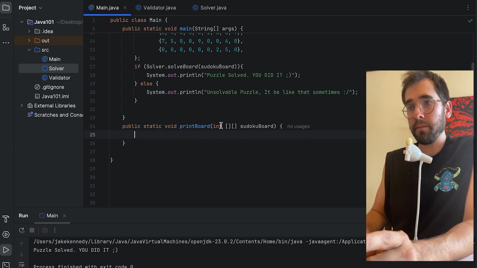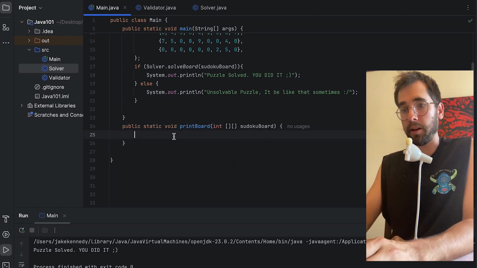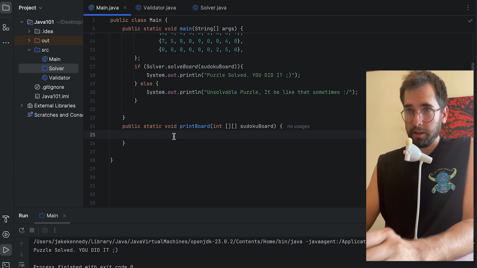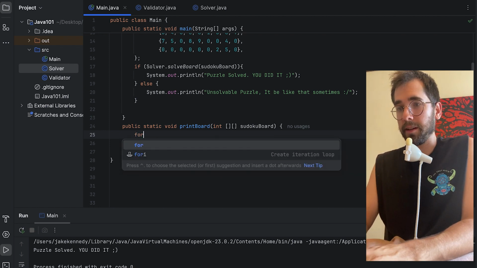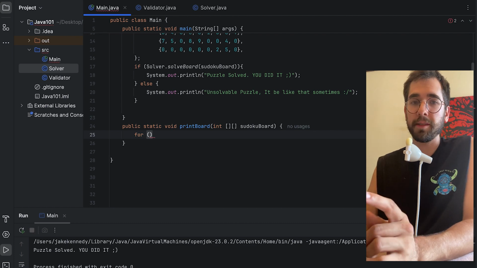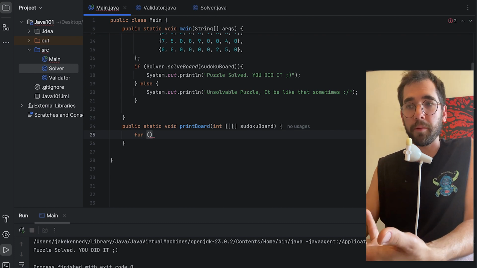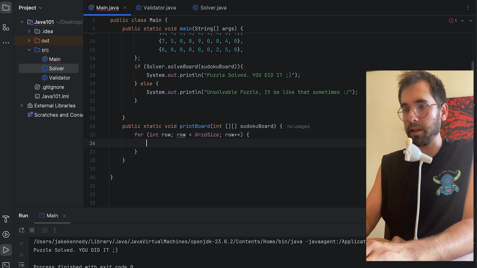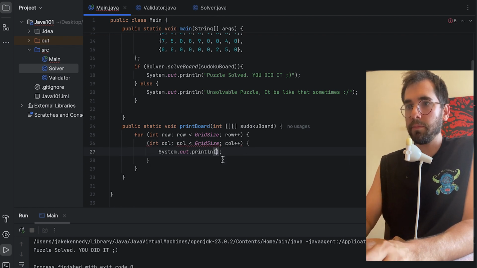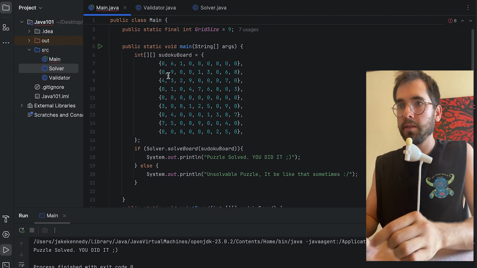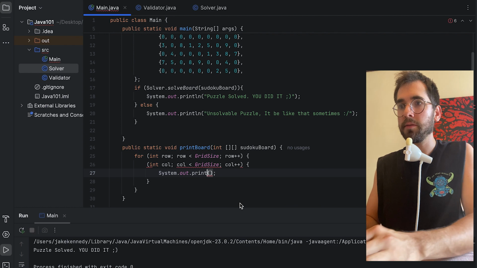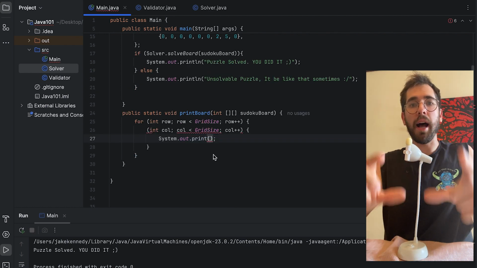So we're making a method, print board, we're going to run the board through it, and we've done this so many times, we need another for loop so that we can iterate through all the things we want to print. So we're going to go row, and we need one for the column, exact same. So we're going to do this, but we don't want the print line because it's going to print all 81 numbers, 9 by 9. We're going to print them all in a box.